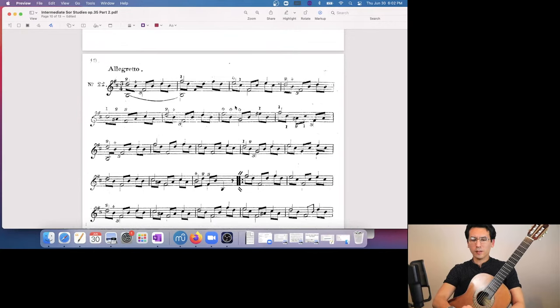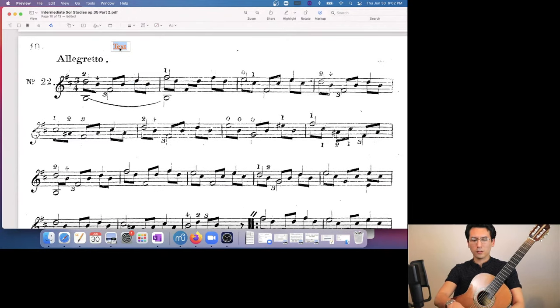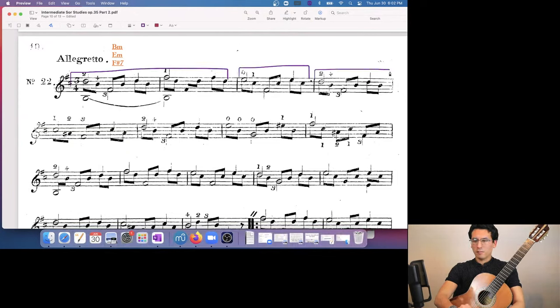What I can tell you about this piece is that, like most tonal pieces, it's mostly based on the primary chords. So the primary chords are 1, 4, 5. So if B minor is the one chord, then E minor is the four chord, and F sharp, or F sharp 7, is the five chord. So that's B minor, that's F sharp 7, so that's the 5, that's B minor. So you've got 1, 5, 1, that's 5 again, F sharp 7, and then that's 1, that's 5, and that's 5 as well.